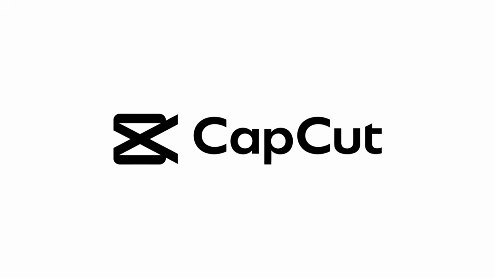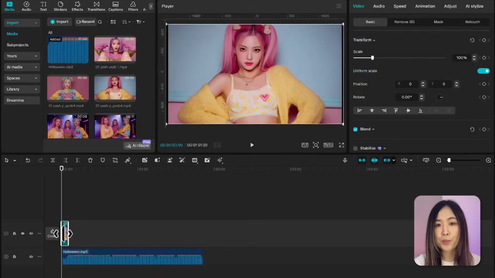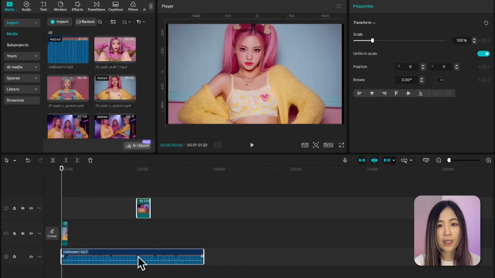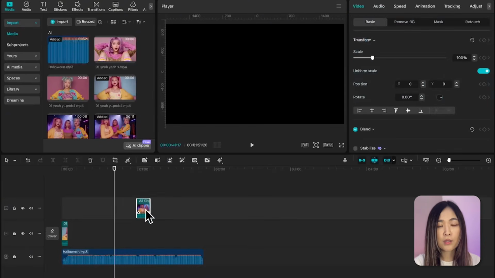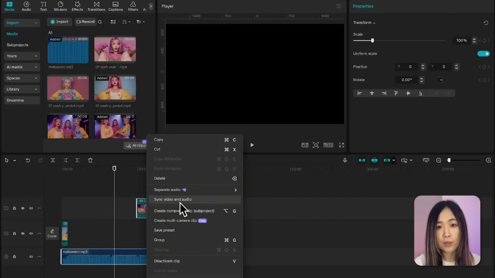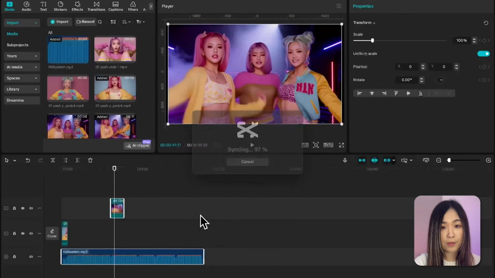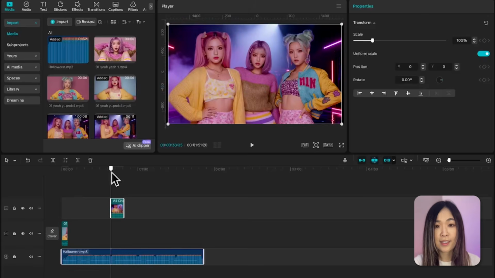Now that we already have some pretty solid clips, editing should be a fairly easy process. We're using an easy editing tool, CapCut, for editing today. First, I'll drag the full music track onto the timeline. Next, I'll bring in the lip sync clips, and we want to make sure that they match up perfectly with the music. So if you're using CapCut like I am, here's a quick way to sync them. Just hold Command on Mac or Control on Windows to select both the music track and the lip sync clip. Then we right-click and select Sync Video and Audio. CapCut will automatically align them based on the audio, which saves a ton of time.